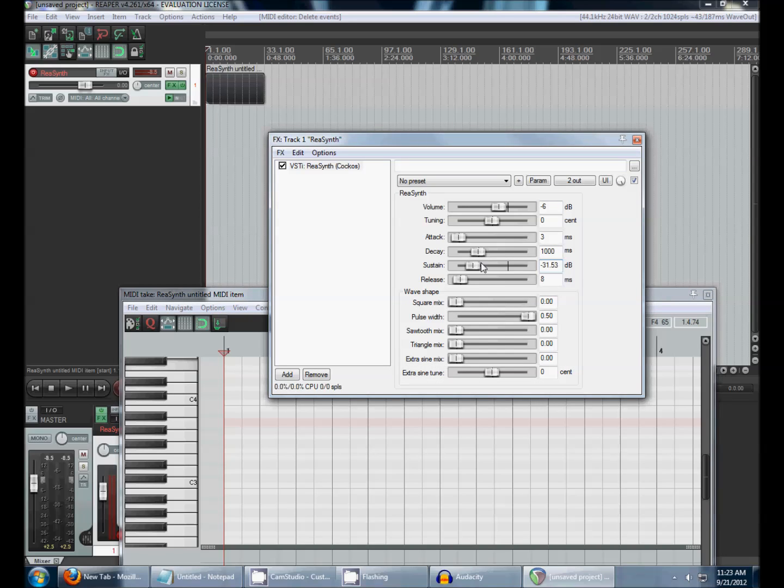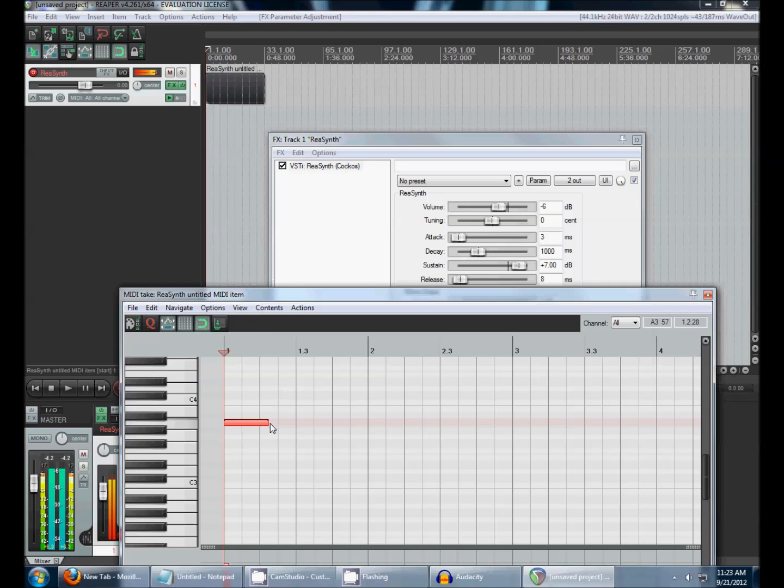Likewise, if I set the sustain level to positive, it'll fade up, and then hold there. This is most useful for creating pad synths, which play in the background and change over time while holding a single note to add some character, warmth, texture, something a little distinctive to the background of the song, a different texture.